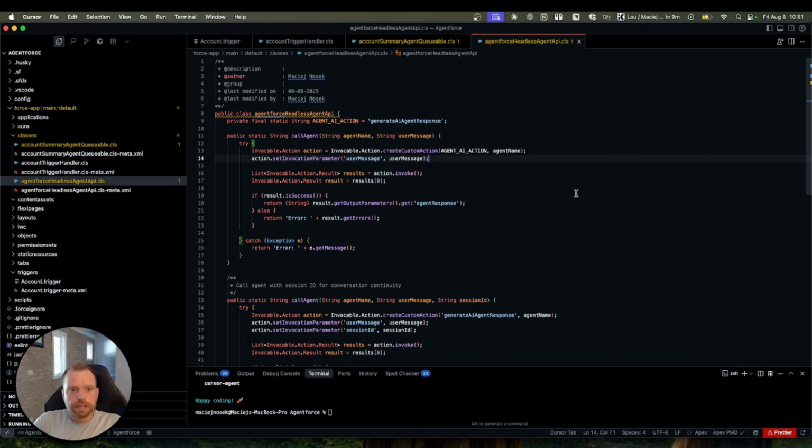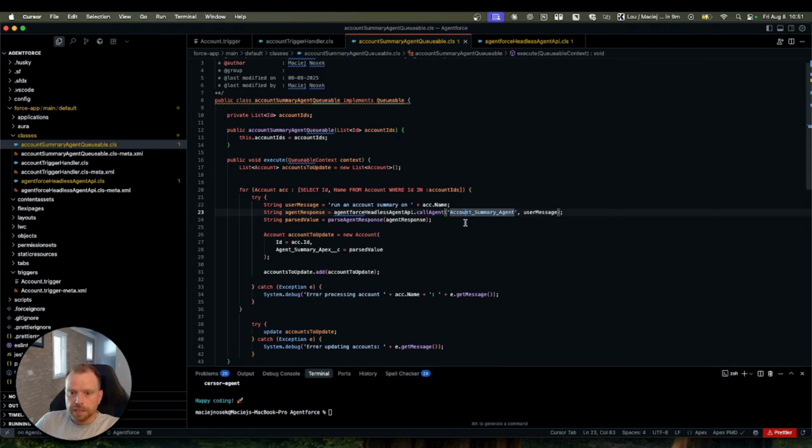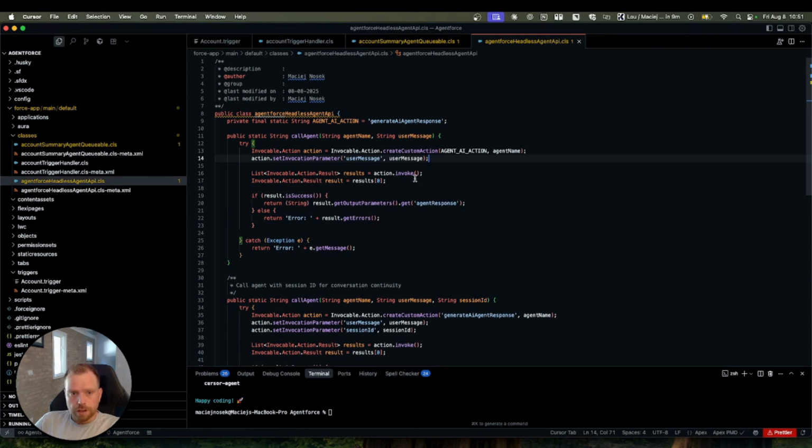So we can call the invocable action, create custom action, and specify the generate AI agent response. This will call the agent, and we also have to specify the agent name. So in the queuable, you can see I am specifying account summary agent and passing in the prompt. Here I am setting my invocable parameter as the prompt, calling invocable action result and invoking the agent, and then getting my result.